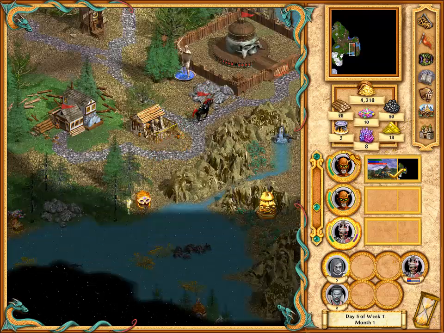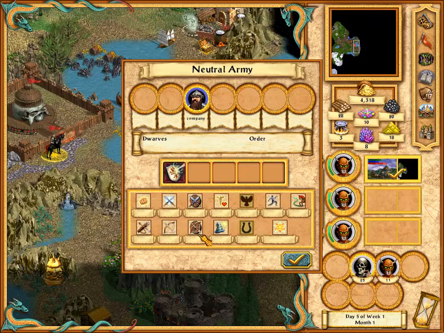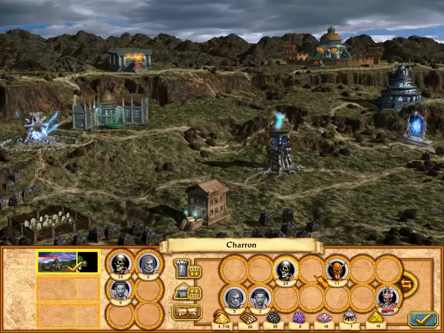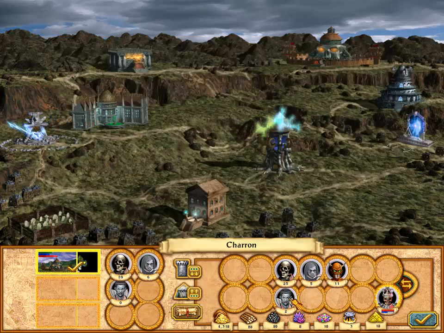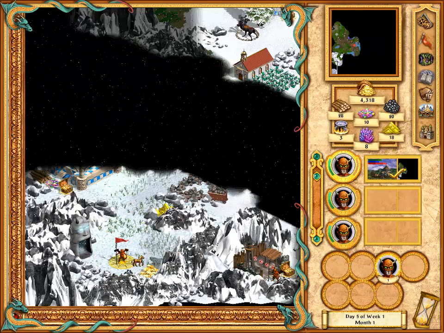And I guess I'm trying to decide whether or not I should go pick up that corpse or not. Okay, I put my ghost back there. Not sure why. Not sure what I'm doing here.